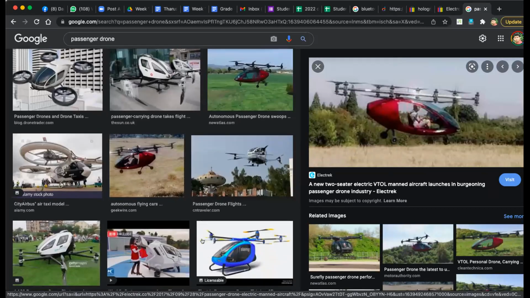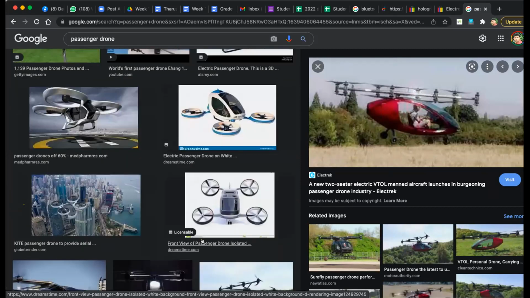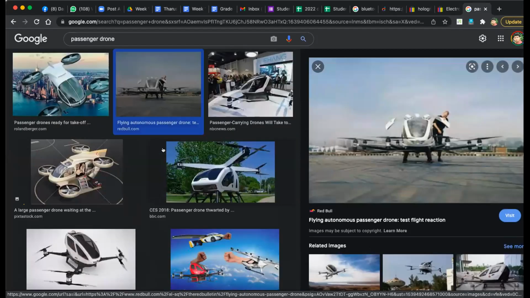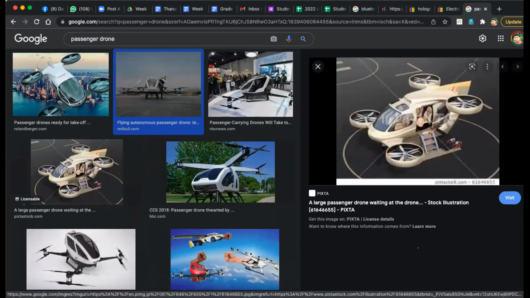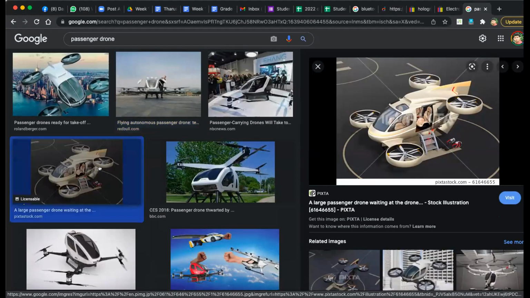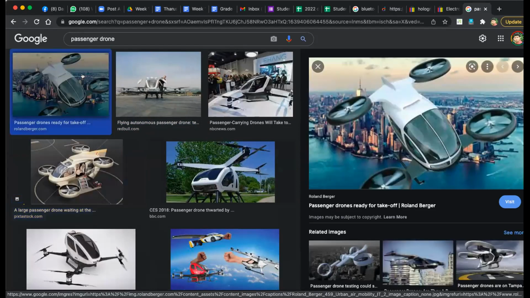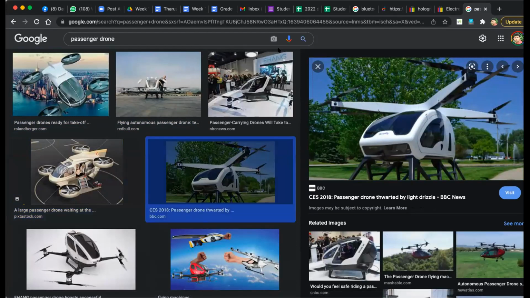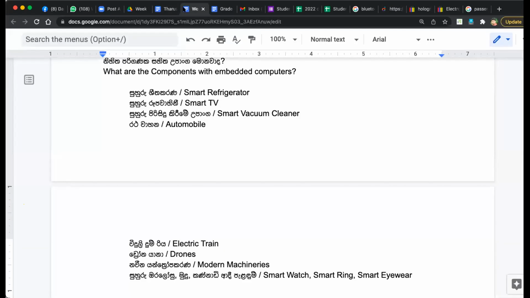But these have special rules. You can't fly a normal drone without the permission of civil aviation and also the Air Force. You need to get permission. It is restricted by law. You can't fly drones as you wish, especially if it has a camera. You have to take permission and license your drone. These restrictions are there, but I don't know what will happen with passenger drones. Maybe in future there will be special laws for passenger drones.